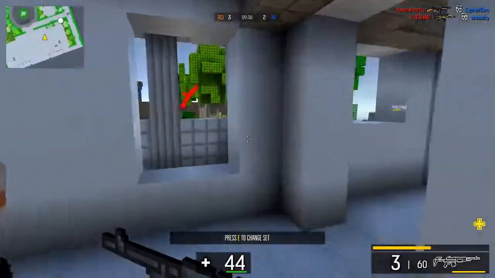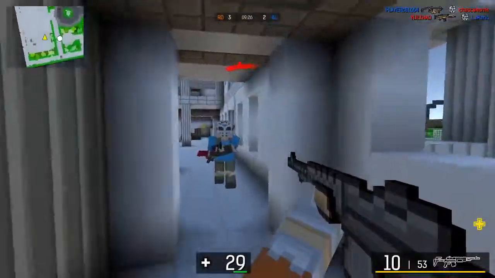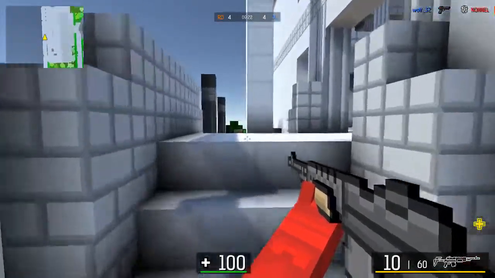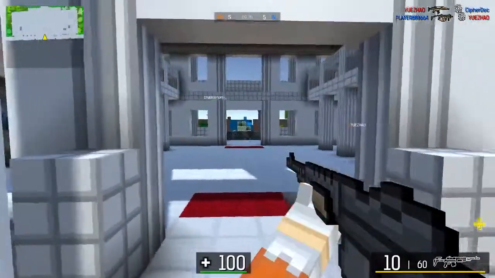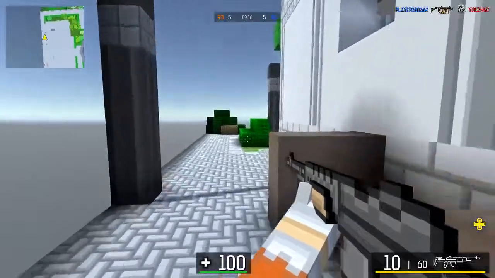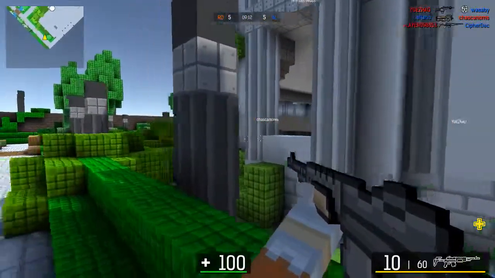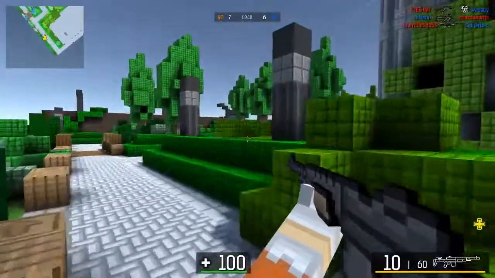Is that you? No. Okay, there's a red guy. Oh, wait a minute. I'm blue. I am blue. Oh, my gosh. I told you I was red. Wolf just killed me. How are people spawning right beside me? I got killed by Yezo. Okay. What's up, homie? Chestnuts. Come on.